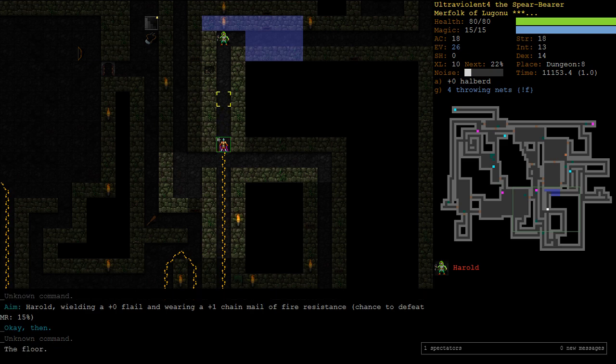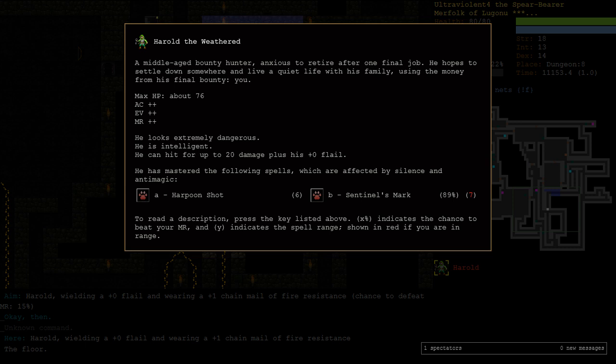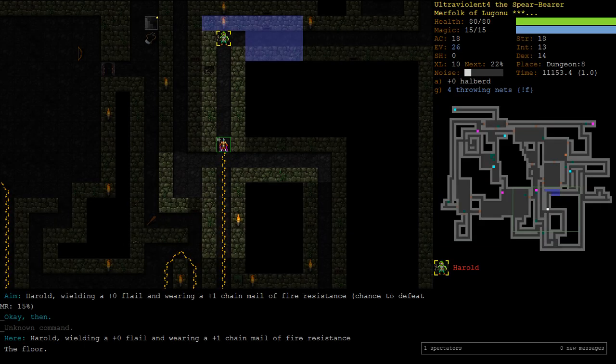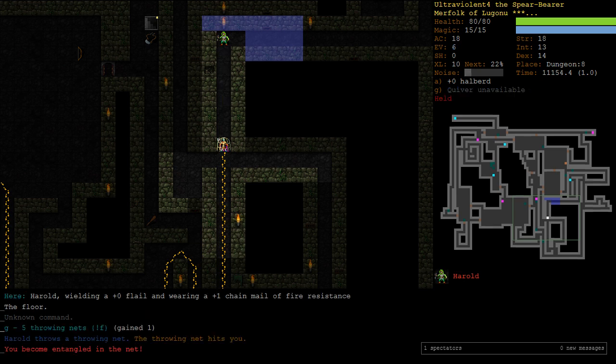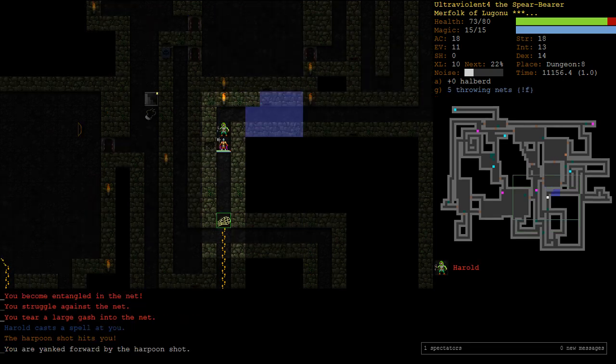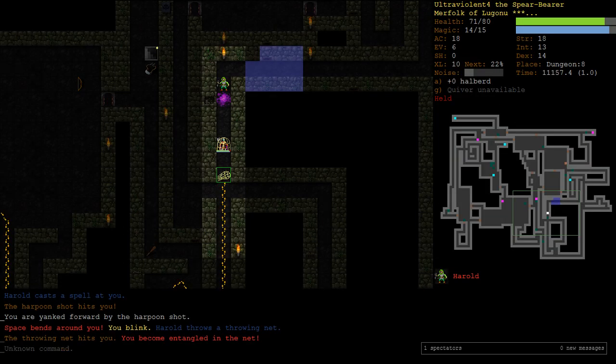Okay, he's quite scary. He's only carrying a plus zero flail, which is nice. But Harpoon Shot brings you in and hurts, and then hits you for 20 damage plus the flail. Plus, he nets you and then hits you as well. The thing is, we want his three nets. So I don't want to banish him yet until he at least throws them all. Oh, he brought us in. Why don't we bend space, which is our random blink. Okay, we got him to throw the net again.